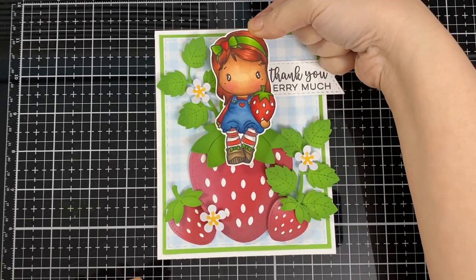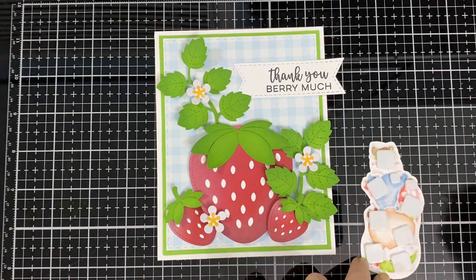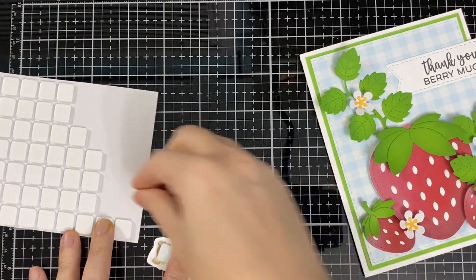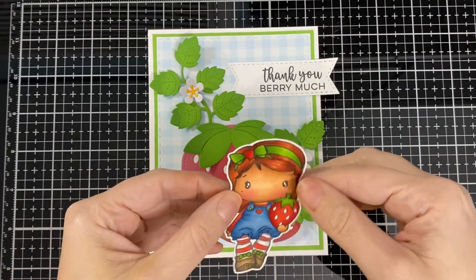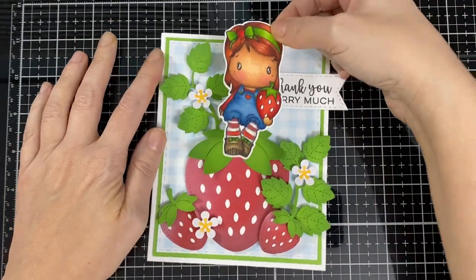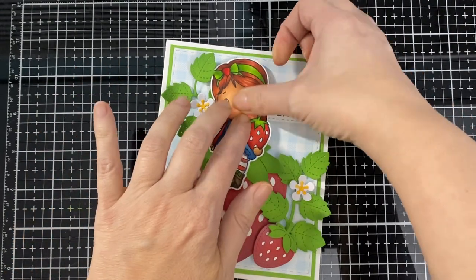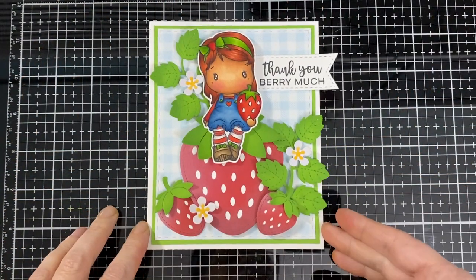And here's my card. And I pop her up also with some dimension. And here I'm just checking, making sure where I need two layers, because where she's sitting on the strawberries, there's already a layer, so the head part is not on the big strawberry, so it needs two layers. Making sure not to go on top of the words. The little leaf a little bit on her. Super cute.